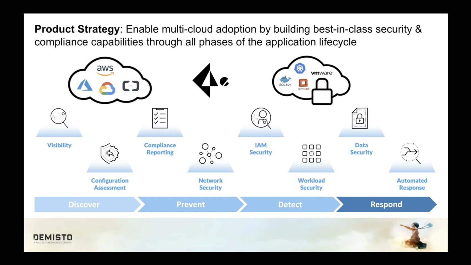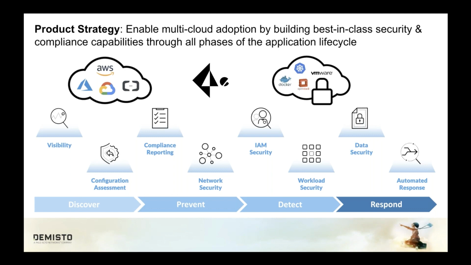On the network security and IAM security front, using your cloud audit logs and your VPC flow logs, we help you visualize your network flow traffic and also help you see if there's any anomalies in the IAM space, whether you have access key credential compromise or something of that sort. On the workload security front, everything that Twistlock brings to the table comes in, where we help protect not only containers in runtime, but even scanning images in your CI/CD lifecycle. On the data security front, we scan your S3 buckets, we classify your data, and we can even help you find any malware that may exist in your S3 buckets, for example.